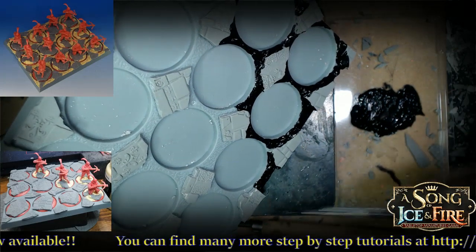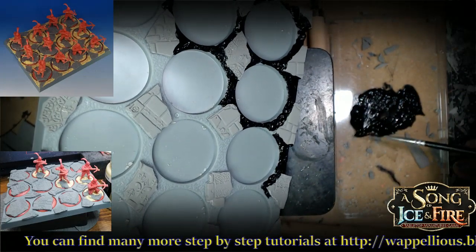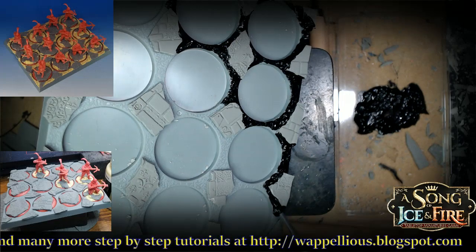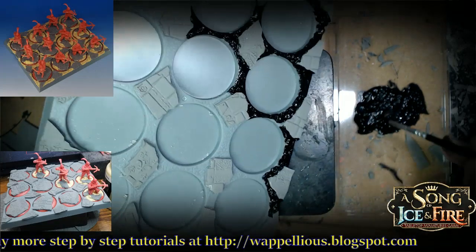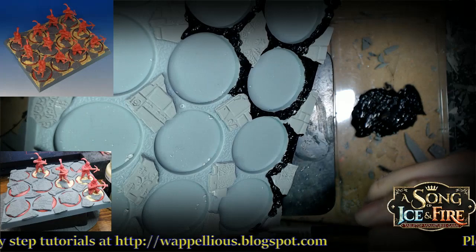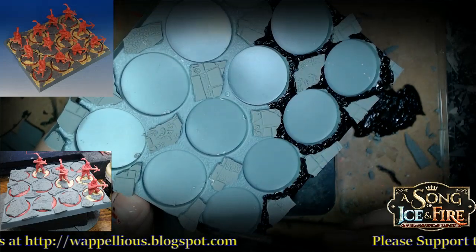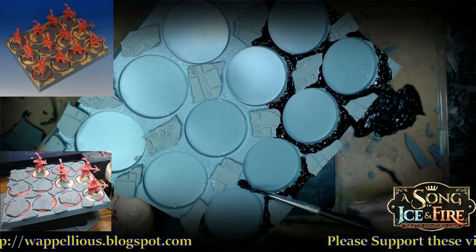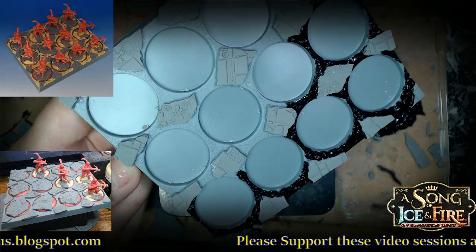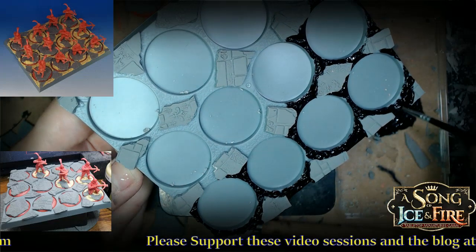You can see we are trying to mound up as close to the edge of these as possible. Here we are. And like I said, the last thing we'll do is put our crackle paste down there, crackle medium, whatever the heck it's called. Some call it medium, some call it paint. Then we'll do sort of a final analysis of that, and I'll show you a few painted figures so you get an idea of what we're going to do here color-wise.